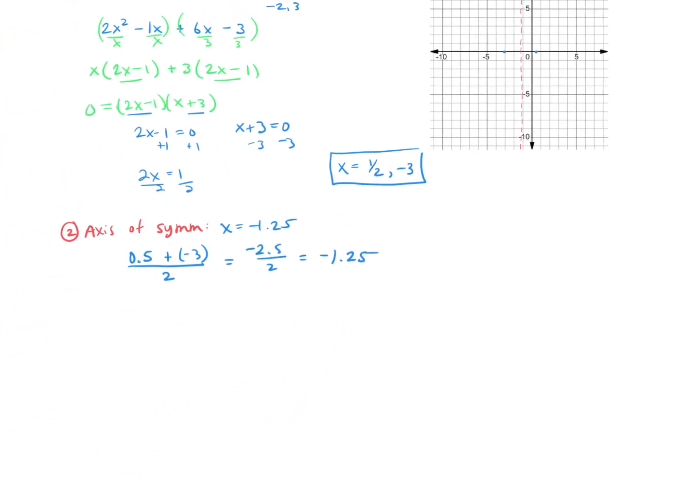All right, step 3, find our vertex. So again, we know half of our vertex is negative 1.25. So all we do is we take that, we plug it into our function for all of the x's, and that will give us the y coordinate of our vertex. So we type that into our calculator with all of those parentheses and everything. Don't forget the squared button. And when we do that, we're going to get a negative 6.125.